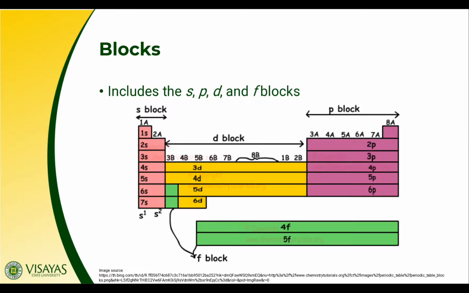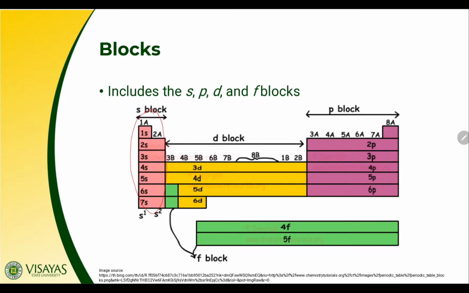In the periodic table of elements, we also have the so-called blocks. We have S, P, D, and F blocks. Recall our topic on the differentiating electrons of elements. Those with differentiating electrons in s orbitals are in the s block. So in the table, these are the elements in groups 1 and 2. This is the s block.